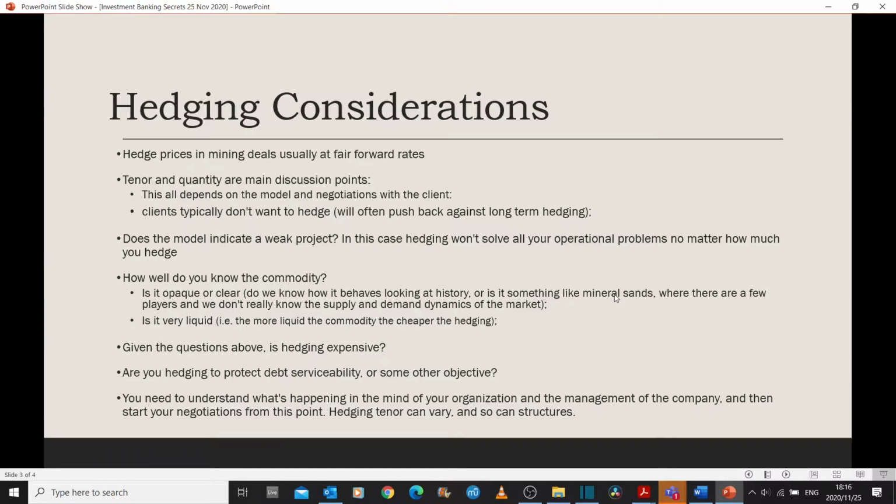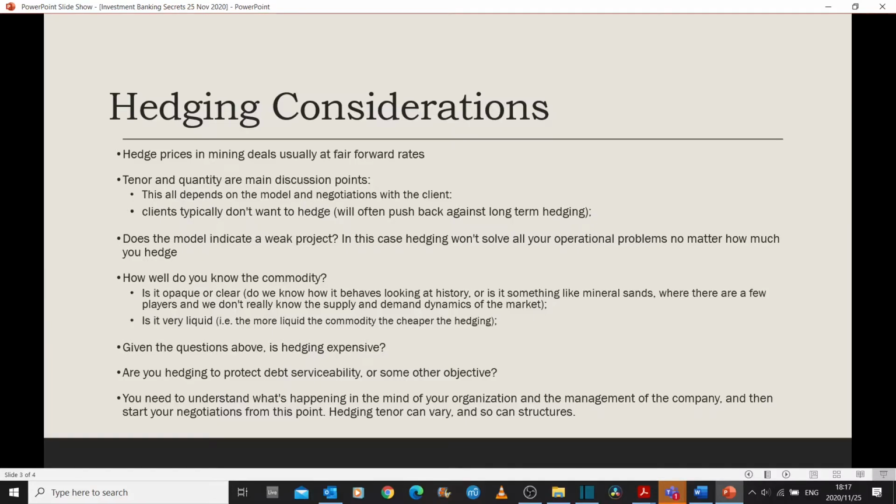You can't really see how the market dynamics of supply and demand work in the mineral sands industry, just because there are so few players in the industry and the cost curves are very expensive. And even the firms that are doing the research on the cost curves, there are not a lot of firms looking into the industry. So it's a lot of closely guarded secrets with regards to the level of demand, level of supply and cost curves.